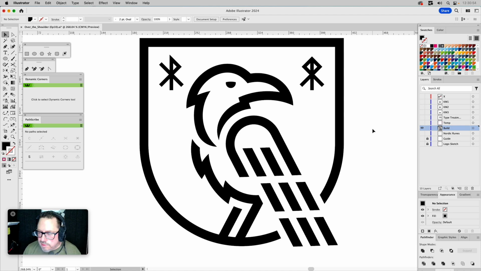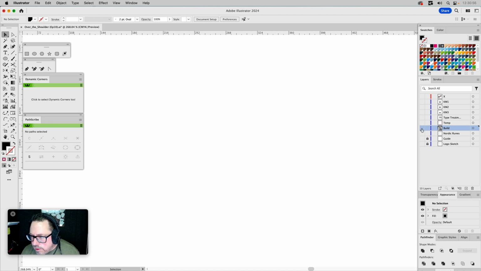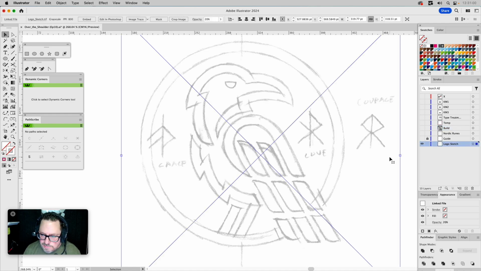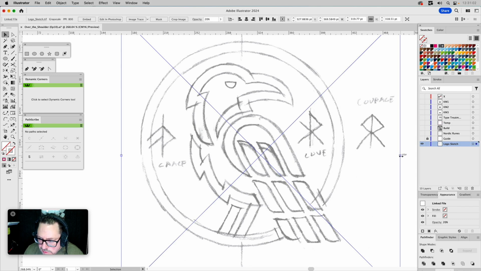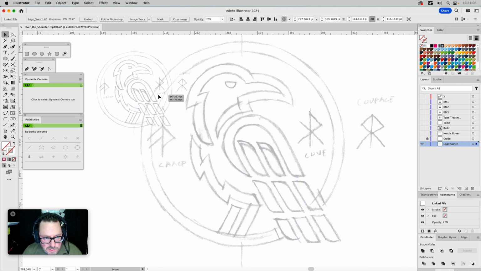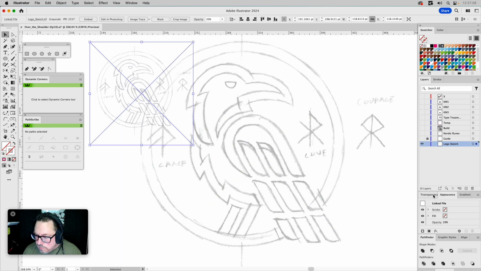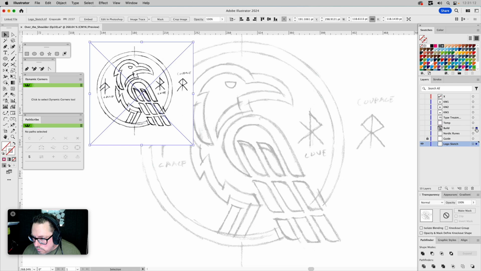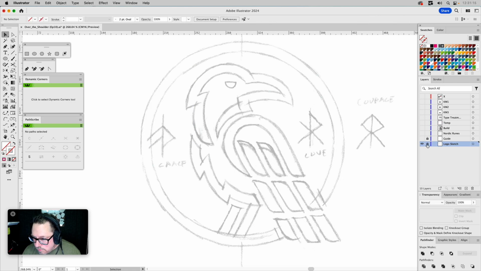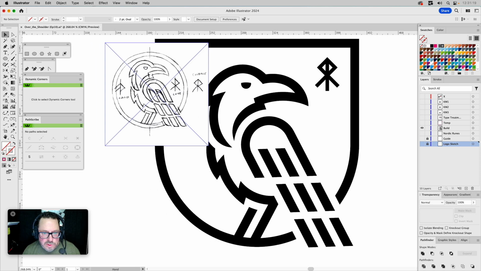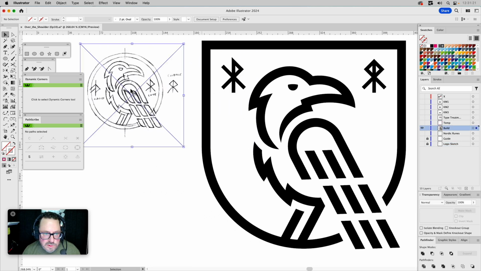And this is the part that is kind of fun. Now, let's double check our sketch. Actually, what I'm going to do is make a copy of this, move it over here, maybe put it right there, and then make it 100% and move it to our build layer like that. And that way I can reference it as we're going along. Move this over kind of like that.